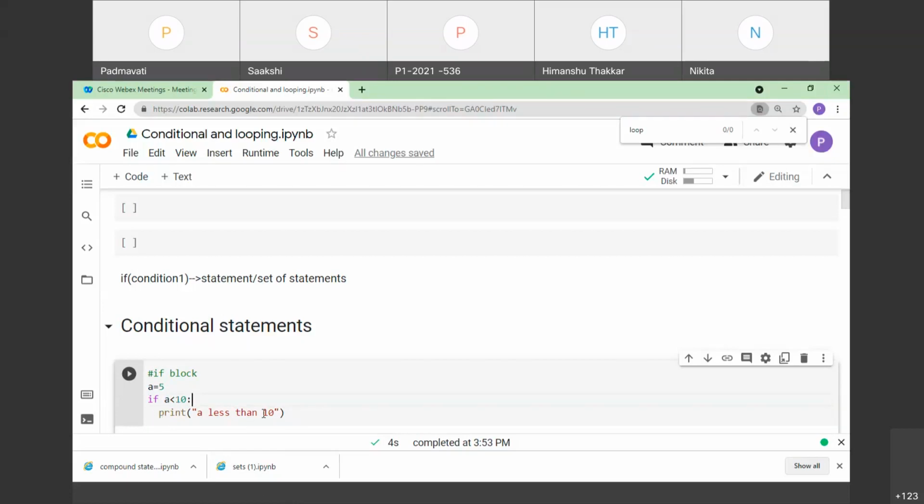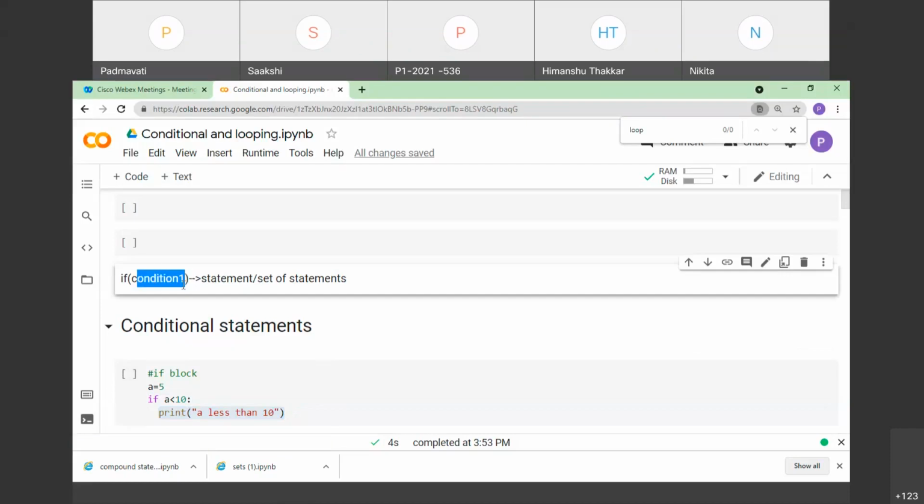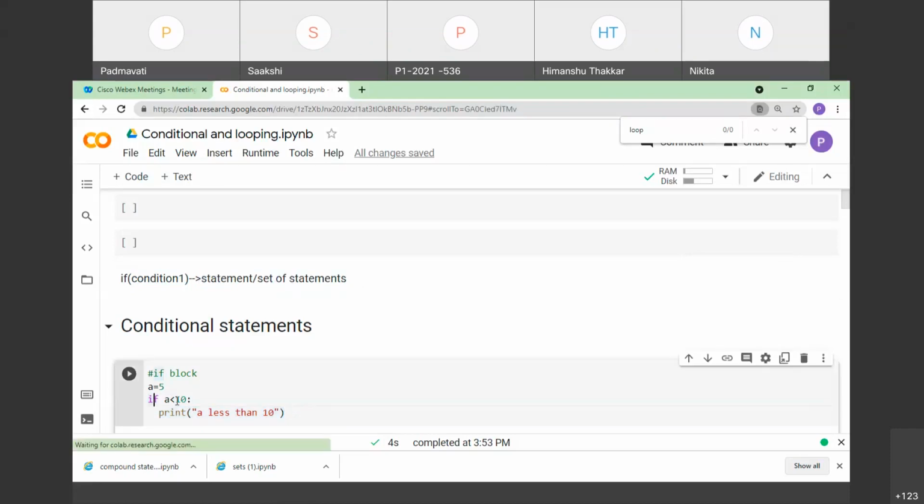In this block I have written a single statement. As I said earlier, if condition 1 is true, then I would like to execute either a single statement or a set of statements, and the whole thing we call a block. This block can have a single statement or a set of statements.